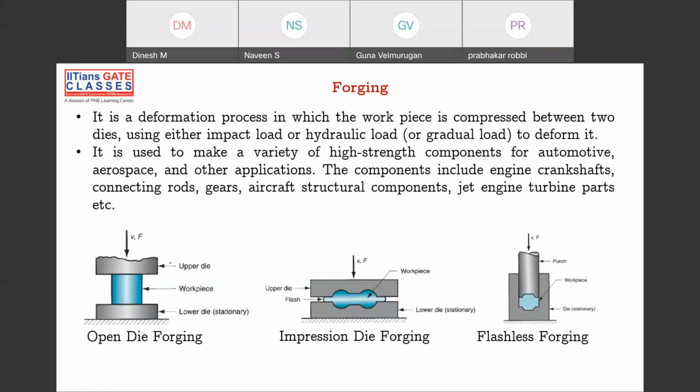So what is that? Simply take a workpiece and put it under some dies. Let's say you put one die on fixed ground, then you put a billet, then the upper die, and apply force on top. Let's assume this is circular, with some radius r and some height h. What will happen here? Height will reduce, h2, h1, and radius will increase, isn't it? Height will reduce and radius will increase. That's it. This is called open die forging.